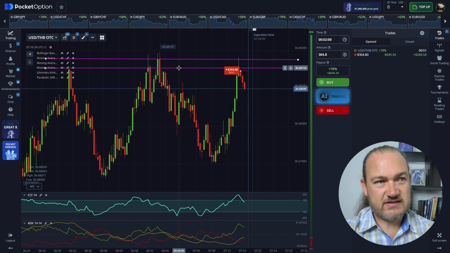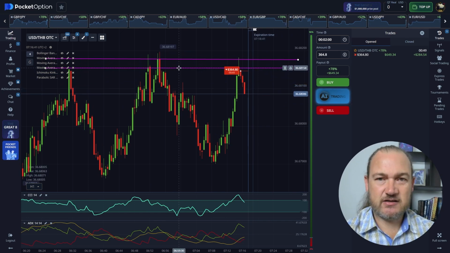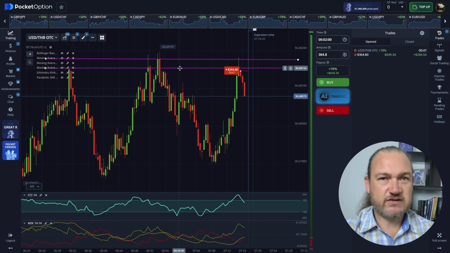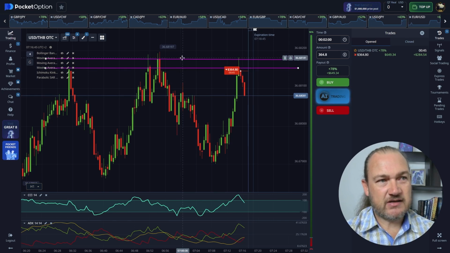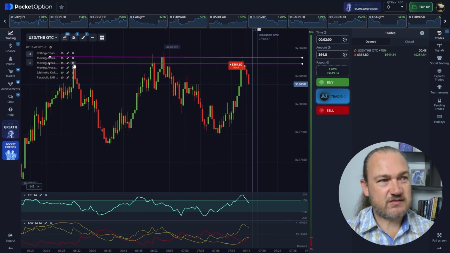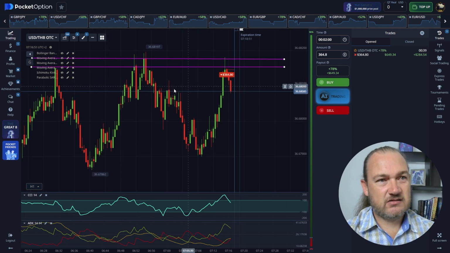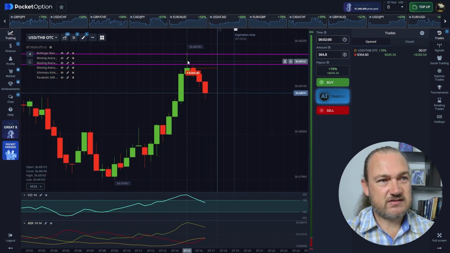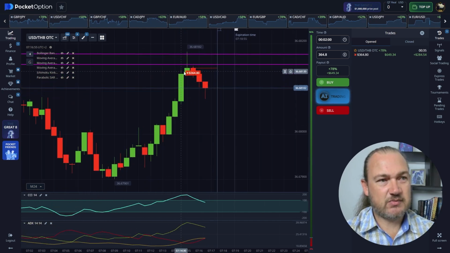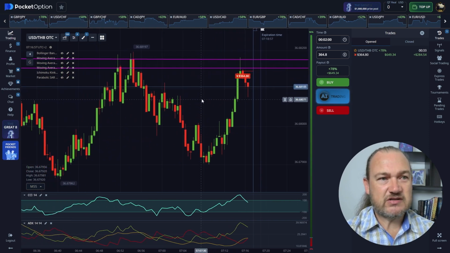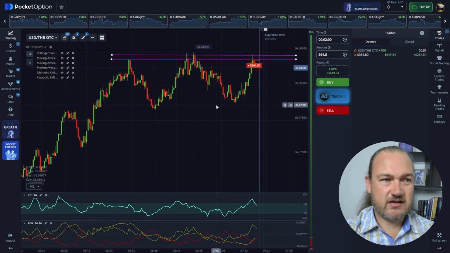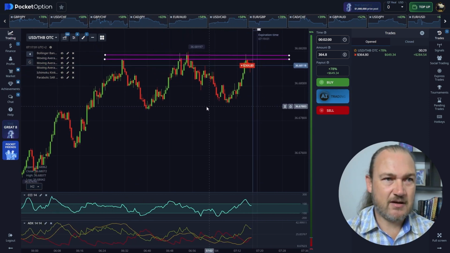So if price hits this level here, I'm not necessarily going to assume that it's going to reverse. Because as we can see here, sometimes it comes up to it, sometimes it just pushes through, and let's change that. Like this was the case, it pushed through both of them and then came back down. So keep that in mind. It's always an area. It's never just a single number.